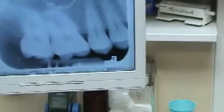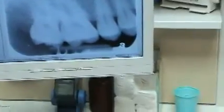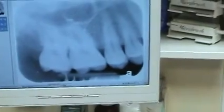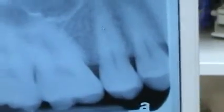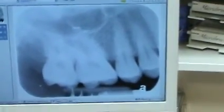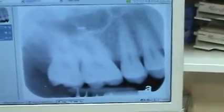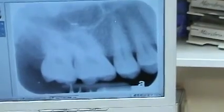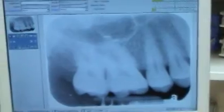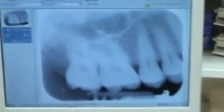Remember how we talked about the anatomy of a tooth and a tooth that needs a root canal? Do you guys see this dark line right there? See as I trace that? What was in that part when we depicted that in our drawing? What was that? Tooth. This is a tooth, but what's in the center of the tooth there? The nerves. The nerve. All right, that's the nerve and blood vessel of a tooth, right there.